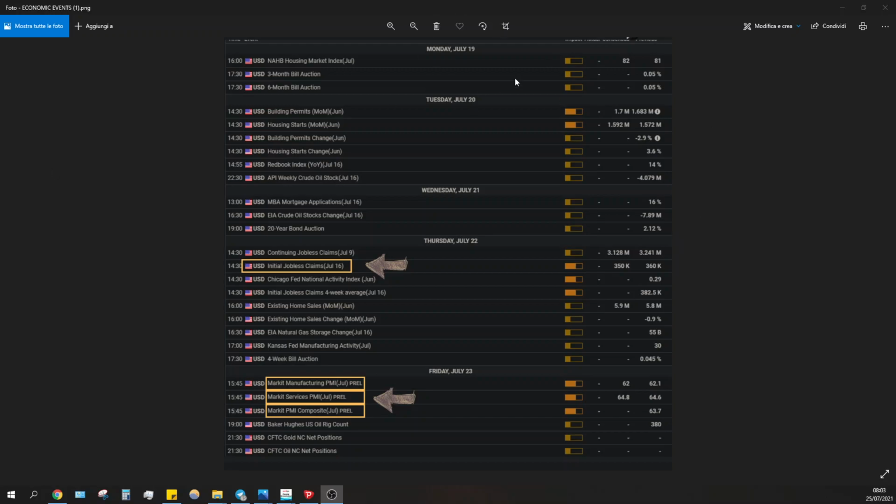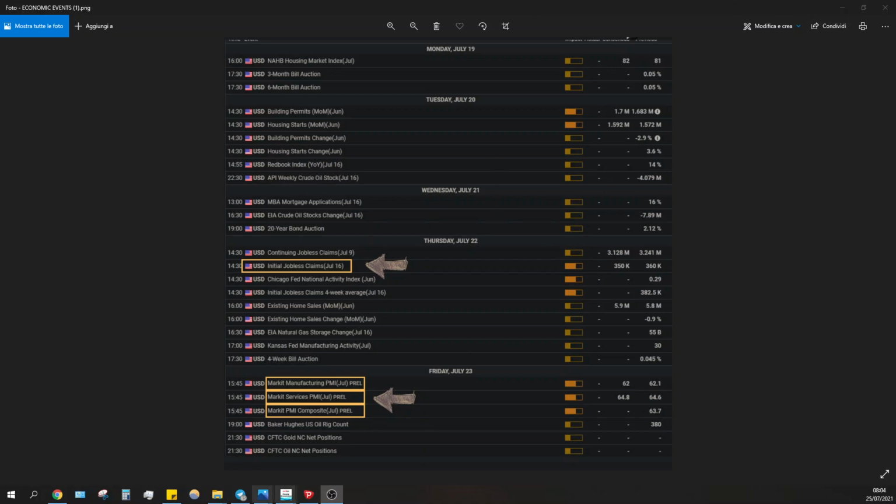So, as you can see, this week started from Monday, July the 19th, up to Friday, July 23rd. From the economic events, we didn't have any particular specific report with high or medium impact. As you can see, the only impact was the jobless claims on Thursday. We had some medium impact on Friday. Did not actually have a lot of effect on gold.